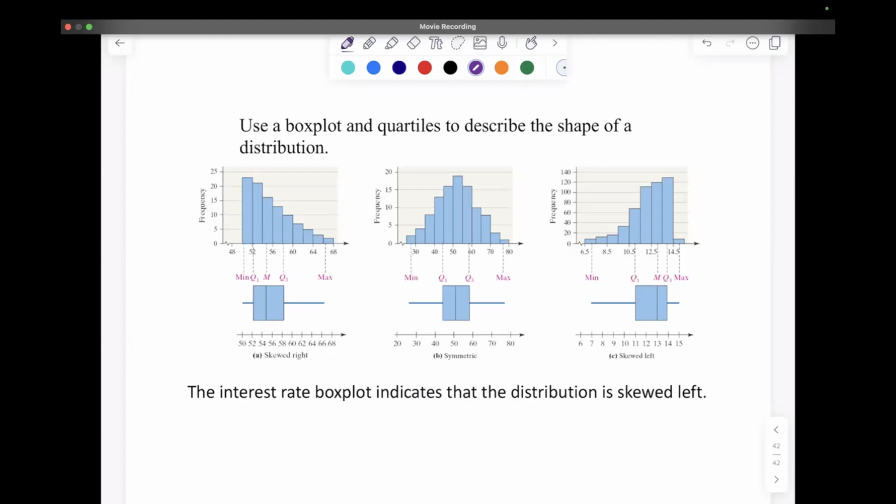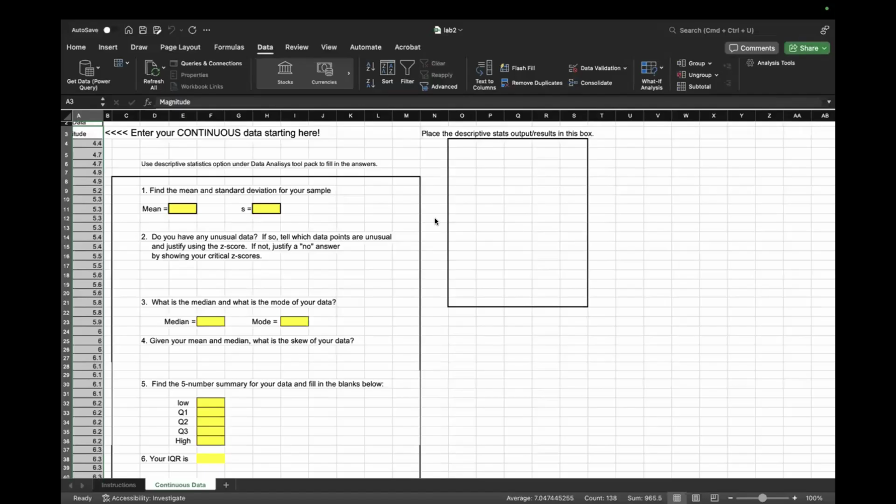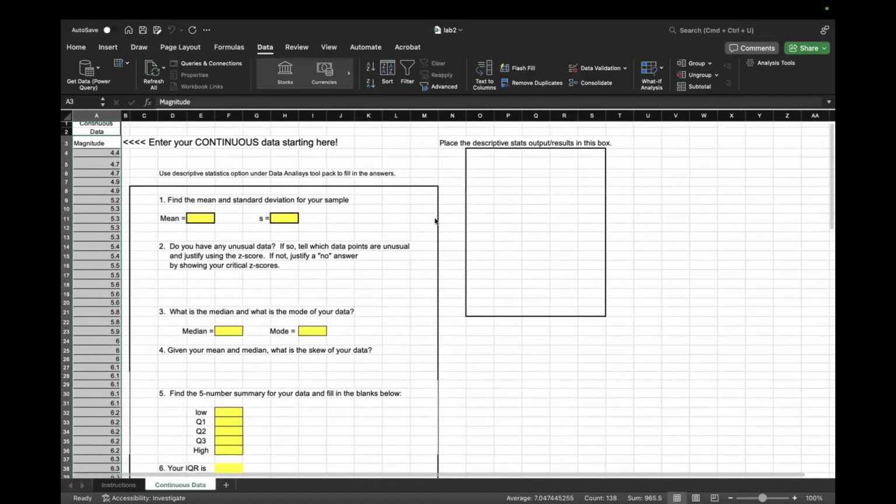All right. So we're going to do the lab. I mentioned it last week and in the email. You just need to use the continuous data from the first lab, which is real easy. You should just copy it and paste it into here. If you don't know how to do that, you could just retype it, because you should only have 20 or 21 data values, even though I have a whole lot because I'm extra.